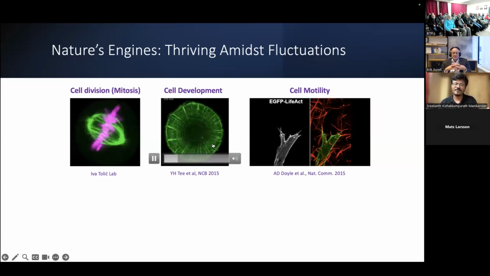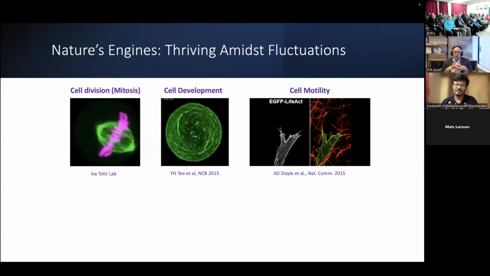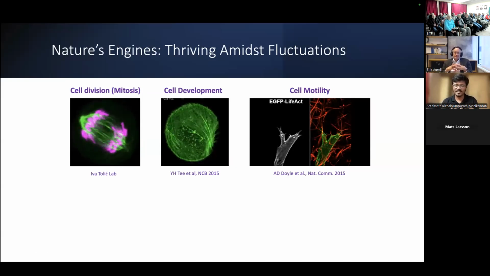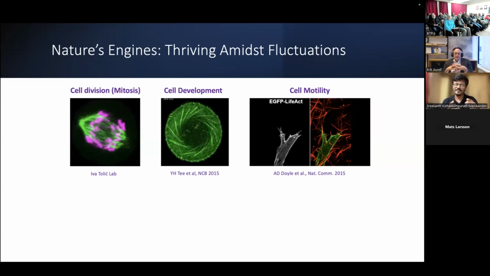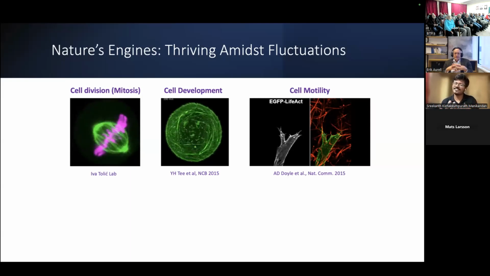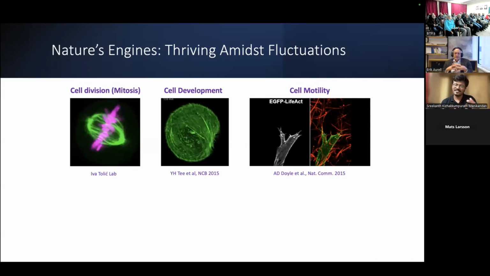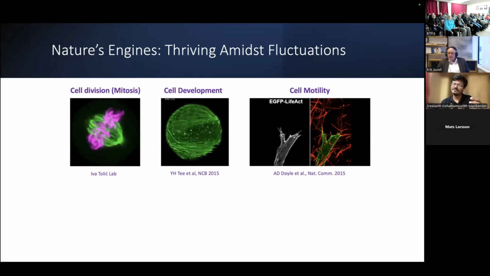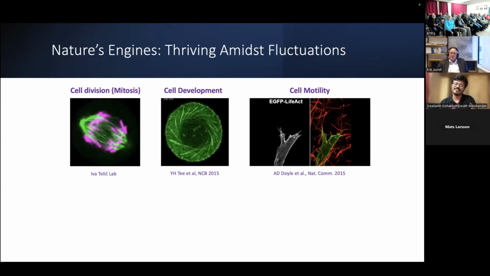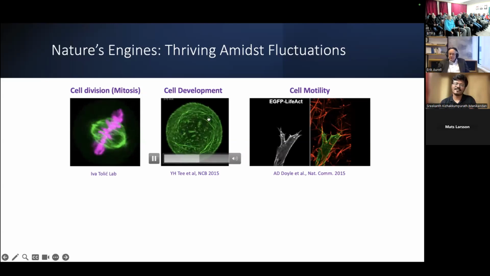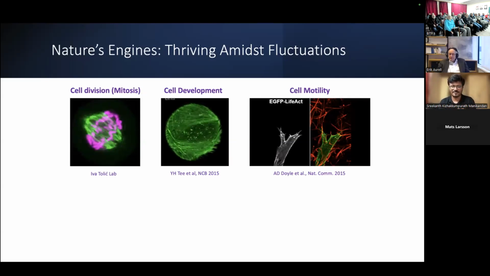And in the center, what you see is a cell called fibroblast. It's part of the connective tissue in our body. In this particular experiment, they have put the fibroblast in an isotropic circular confinement. Yet, despite that, when it is developing, you see that it is developing these patterns which break symmetry. And then you see a chiral symmetry breaking and the swirling towards a preferential left direction emerging.